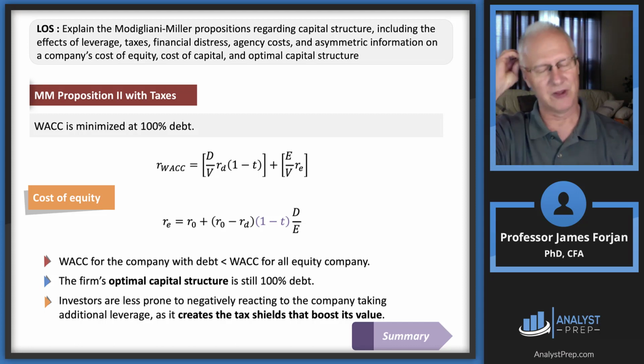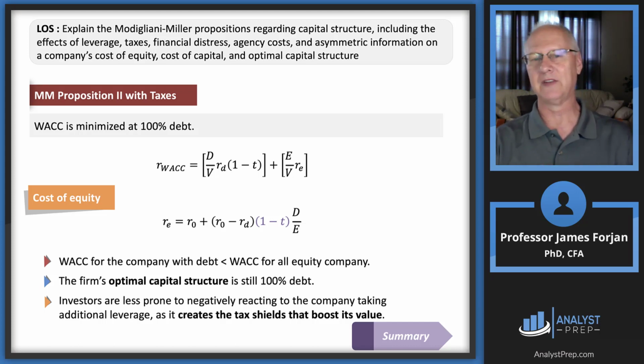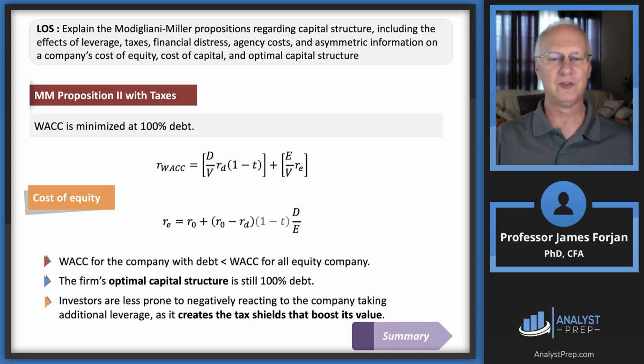Now, of course, you should be scratching your heads and say, wait a minute, Jim, I know if I go to the bank and I borrow $50,000 to buy a new car, they're going to charge me an interest rate. And if I show up the next day and say, hey, I want another $50,000 to buy a car for my husband or wife, they may charge me the same interest rate, depending on my credit rating. But if I do this day after day to borrow money to buy for my son and then my daughter and then my aunt and my uncle and parents, sooner or later the bank is going to say, hey, Jim, we need to start charging you a higher interest rate.